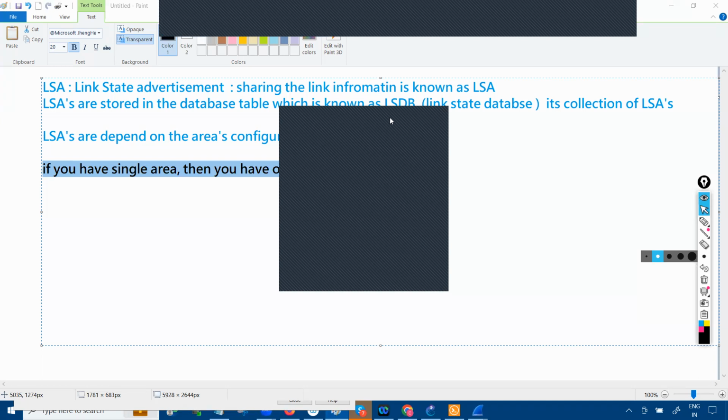Update packet will be retransmitted every 5 seconds. That's LSU packet retransmission, which will happen if there's no acknowledgement. Once I generate the acknowledge packet, it's just a frequency depending on the delay of your network. There's no timer for that one. It depends on the delay of the network, how much delay we have in the network. So there's no specific time for any acknowledgement packet.